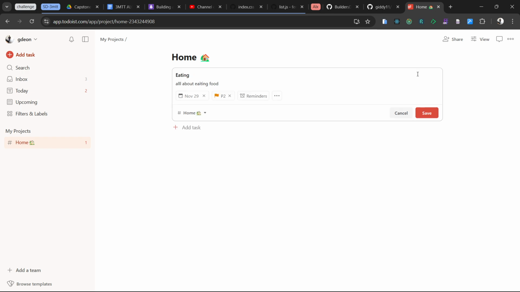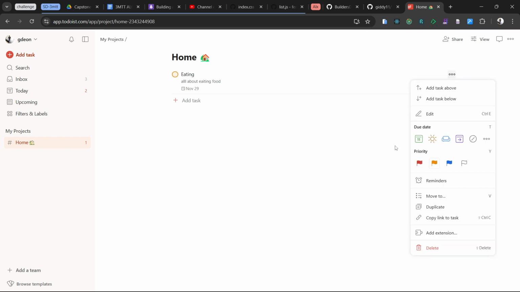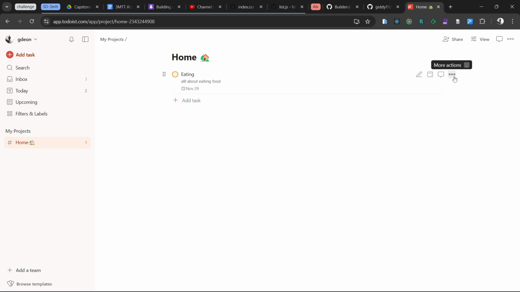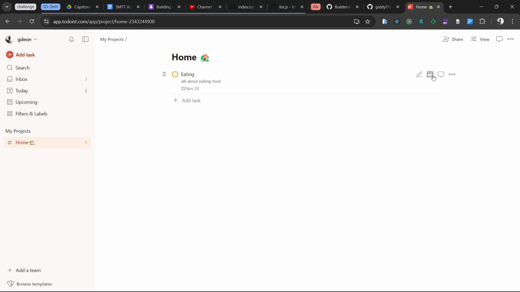You can edit. Right? You can edit. You can set due date, comment, or those are extra features, but edit, delete, you can actually delete. Right, okay, update, right, great. Right, so that's what we want to do.